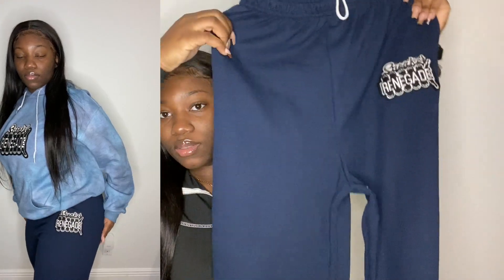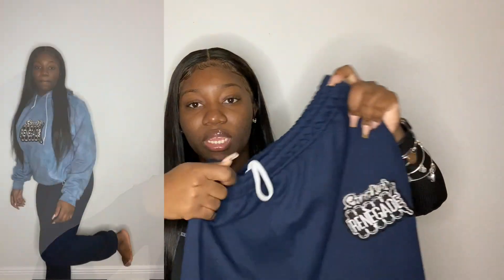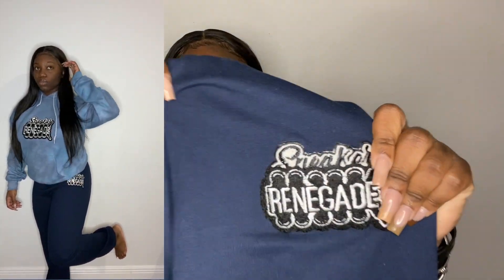To go with the hoodie, he actually sent me some sweatpants because things were taking a little bit longer with my package than he anticipated. He decided to throw in the sweatpants, which I really appreciate because he did not have to do that. They're just these navy blue sweatpants in a medium, with his logo on the left side. The bottoms are cinched and they're really stretchy, so they'll fit anybody. The tie-dye on the hoodie complements the navy blue really well. I really cannot wait to wear both of these items.